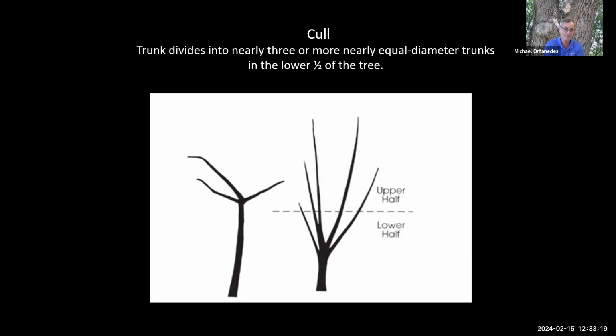But that's what we were kind of talking about at the beginning. Another example would be on the left where the leader just diverges off to a crazy angle or is broken. We saw that down in Homestead the other day. The leader on a gumbo limbo was gone. It just broke right out. There was just a big wound on the top. And the only limbs that were left looked very much like this tree on the left. So that was a cull.